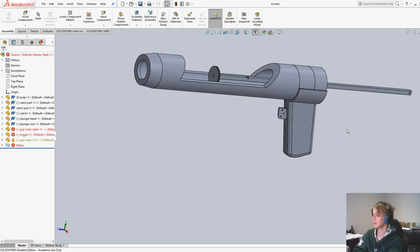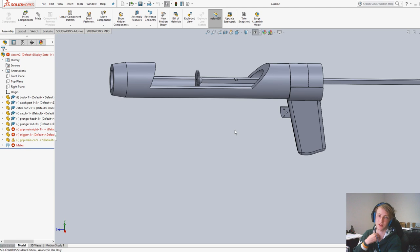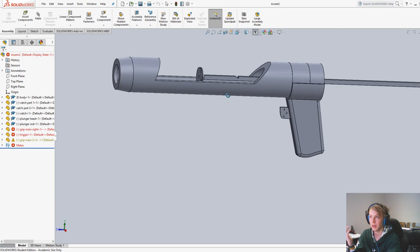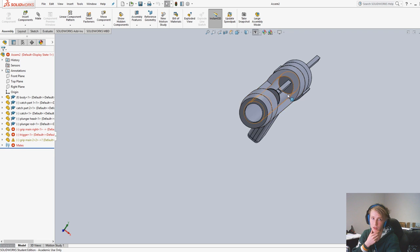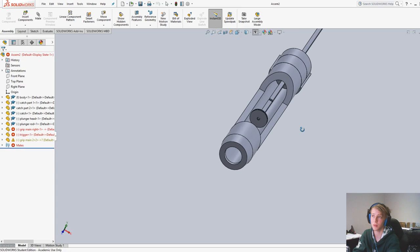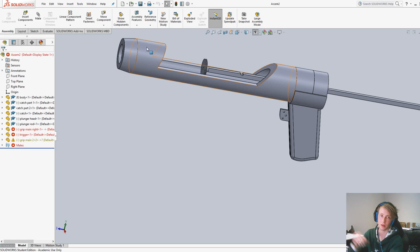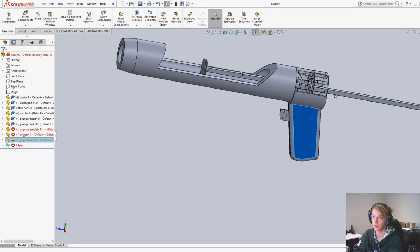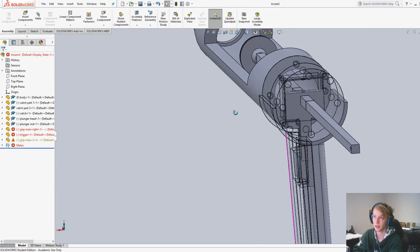Also, I've pulled this up. This is kind of a rainbow system. It's not rainbow at all, but it's a homemade, 3D printed blaster. It uses 32 millimeter electrical conduit as the plunger tube. And this whole thing is basically plunger tube. The catch system, I'll just make some of them transparent. It might be a real pain to have a look at, but I'll show you from this end, actually.